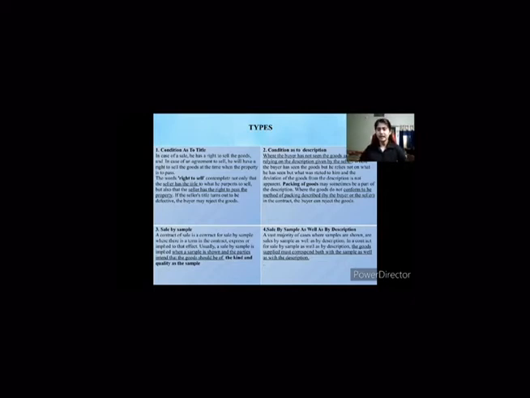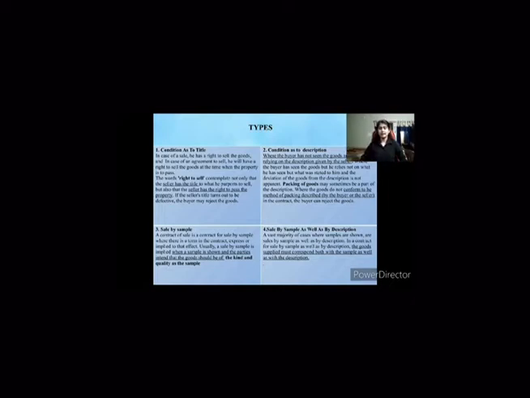ये पैकेजिंग में भी एप्लीकेबल है कि जैसी पैकेजिंग डिस्क्राइब की गई है सेलर के द्वारा वैसी ही पैकेजिंग रिसीव होनी चाहिए बायर को, या फिर बायर ने जैसी पैकेजिंग मांगी है वैसी पैकेजिंग उसको मिलनी चाहिए. नेक्स्ट इज सेल बाय सैंपल. सेल बाय सैंपल का मतलब होता है कि अगर किसी को बहुत सारे गुड्स लेने हैं तो वो सारे ही चेक नहीं कर सकता. वो एक सैंपल देख लेगा एंड देन ही विल डिसाइड कि इस टाइप की मुझे सारे गुड्स चाहिए, और अगर वो फॉलो नहीं होता है तो दिस इज ब्रीच ऑफ कंडीशन. नेक्स्ट इज सेल बाय सैंपल एंड डिस्क्रिप्शन. इसमें जैसा सैंपल दिखाया है और जैसा डिस्क्राइब करा है दोनों चीज़ों को फॉलो करना कंपलसरी है सेलर के लिए.